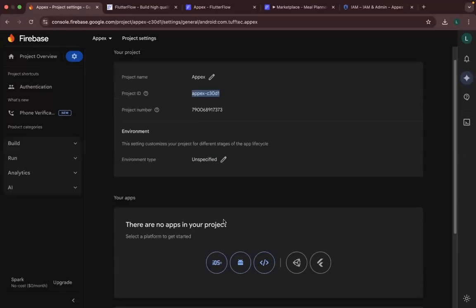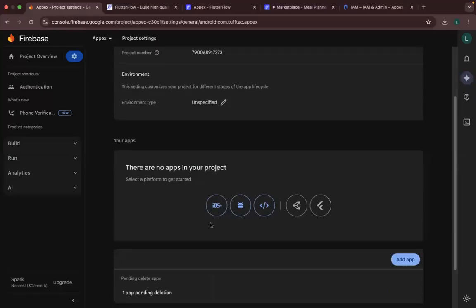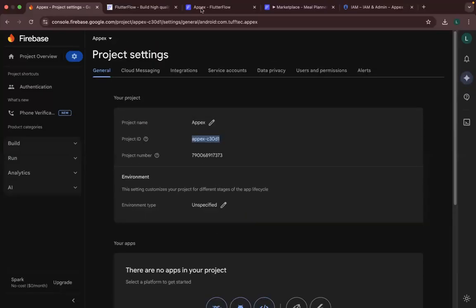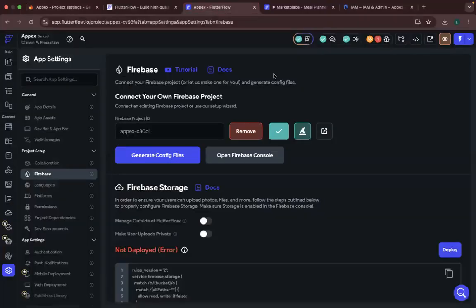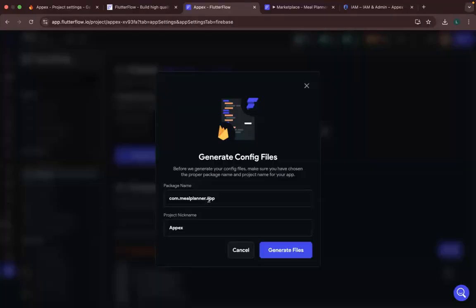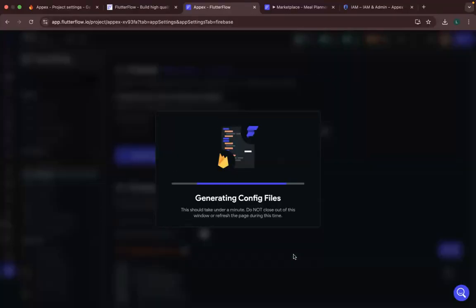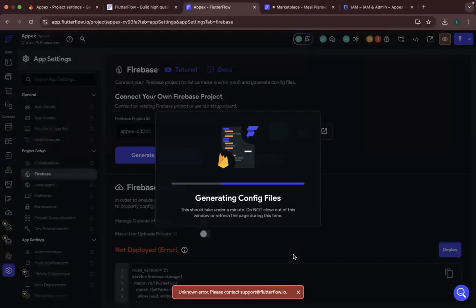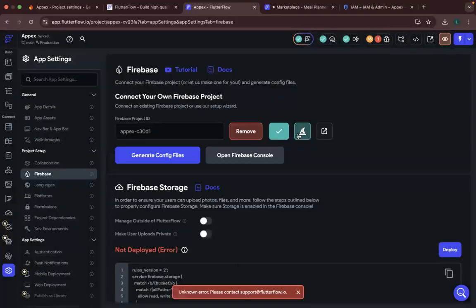When you were starting a new project, when you opened FlutterFlow, before coming to FlutterFlow, you named it com dot, and you said, let me use my company's name.